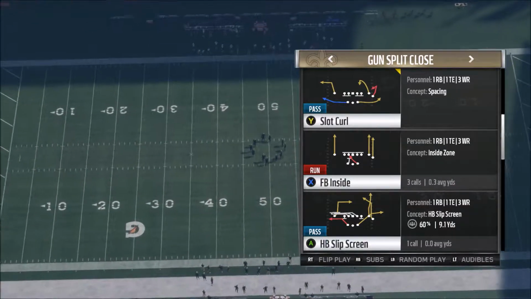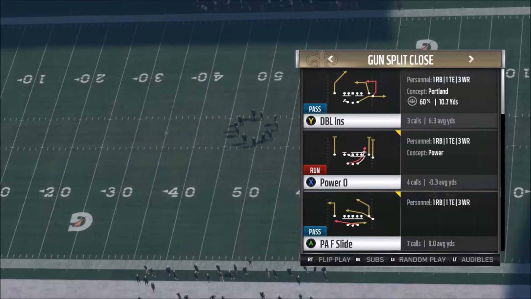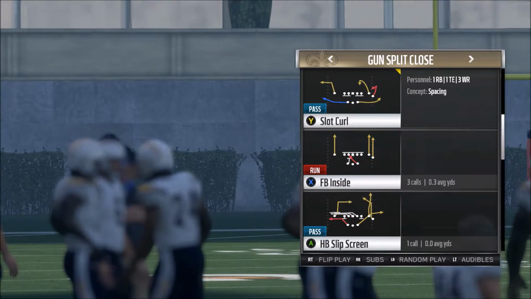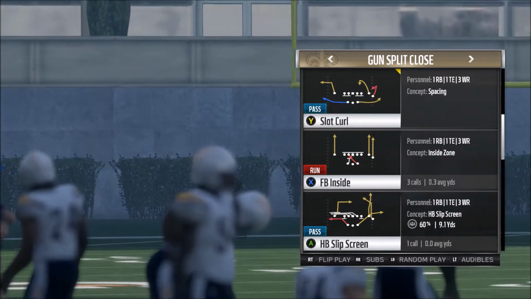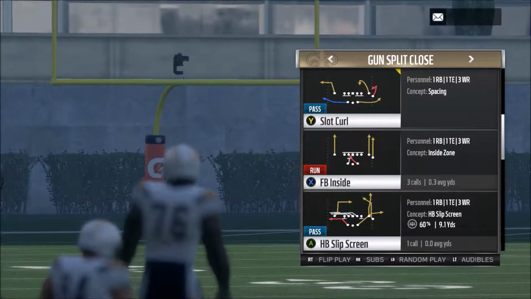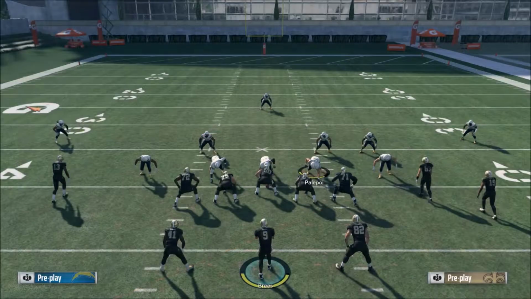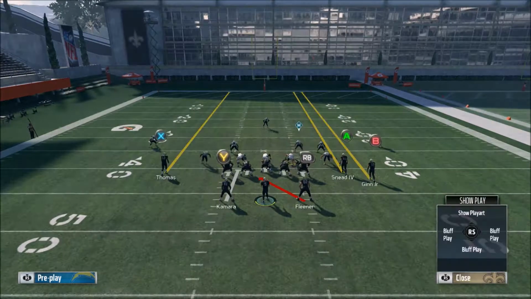Now, if you're using a custom playbook, then it doesn't matter. You can just put all the plays in there anyway. But you have the power O that attacks the right, and then you have the inside zone, or the fullback inside, which essentially is like an inside zone that attacks up the middle, and you can also break it to the outside. So we're going to just focus on the runs really briefly before getting into the pass plays, because the runs are really what make this formation hard to defend, because you can attack either side, and they have to respect that every play on top of some of the good pass plays that we have.